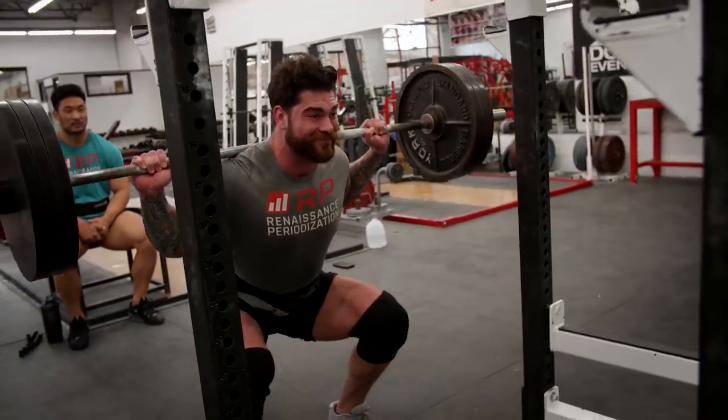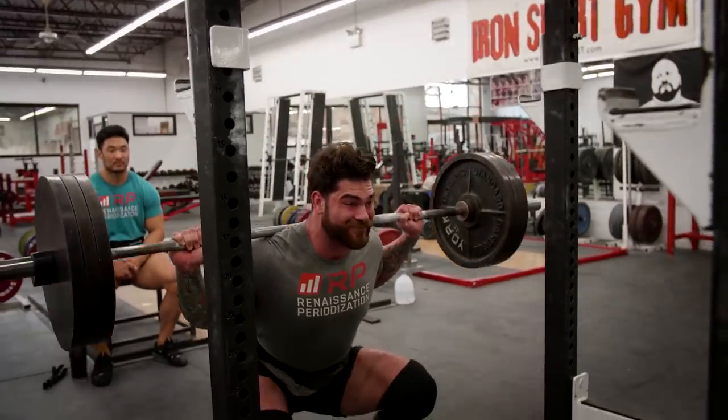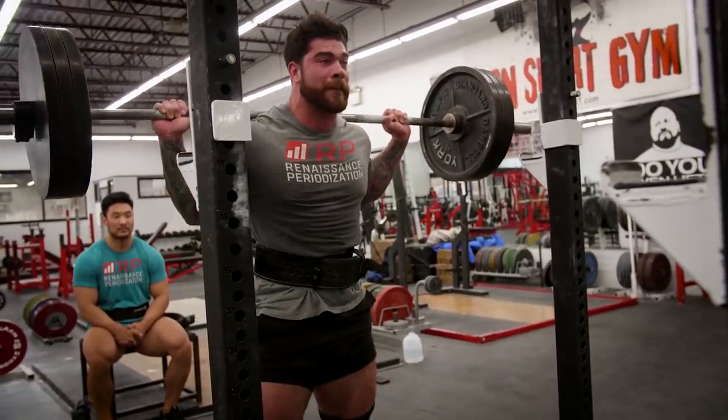The goal in powerlifting squats, in strongman squats, and weightlifting squats, sort of, there's kind of 50-50, is to just lift as much weight as you can through the full range of motion. The goal with these hypertrophy squats is to do that, but also tax the quads as much as possible. So sitting back isn't as advantageous in that regard. So we did squats for two sets, like 405 pounds for 5 to 10 reps per set.